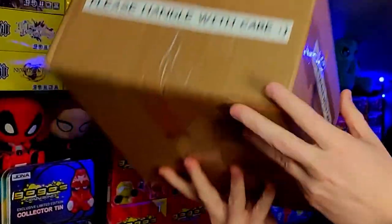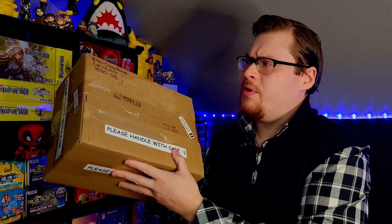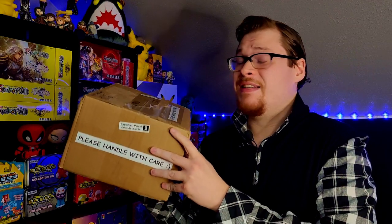Welcome back, everybody. It is time for another package unboxing, and today we have a ginormous, huge bonanza of a box full of GOGOs Crazy Bones. Ooh, here it is, the Please Handle with Care box, all the way from Canada. This thing is heavy. Again, this is a giant lot that I found on eBay, and it has a massive, massive amount of just loose GOGOs, some really cool looking ones in here.